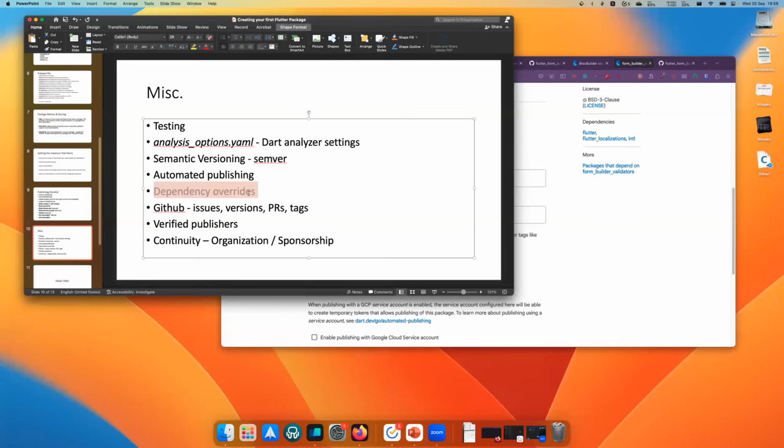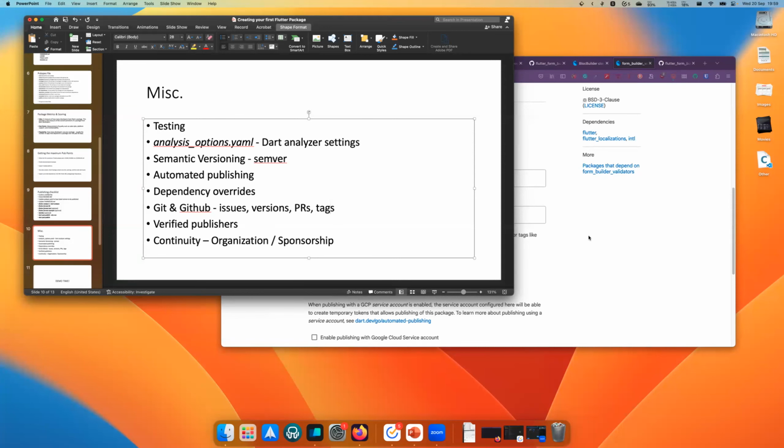And then dependency overrides is something I mentioned. This is something that you will get a lot. Your package is not playing well with another package, so someone may want to use dependency overrides to override a specific version to a specific version. Another thing is know how to use Git and GitHub. So you need to understand how to use Git, for example, tagging, commits, and all that. And when it comes to GitHub, maybe you know how to create an issue or merge a PR, create tags and all that.